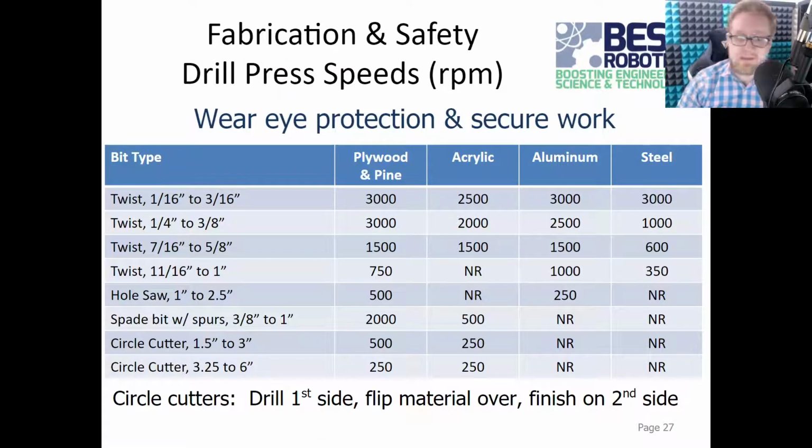So here's a recommended table of different speeds to set your drill press to. Setting the drill press speed is definitely something that a mentor should do. But mentors, you can reference this table and see what the best speed is for the specific material your students are working with, as well as the specific bit that you're using, whether it's a hole saw, a spade bit, or a standard twist bit. Here's a bunch of different speeds that you should set it to for each material to give you the best result.